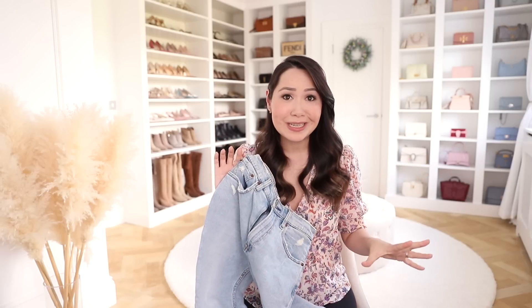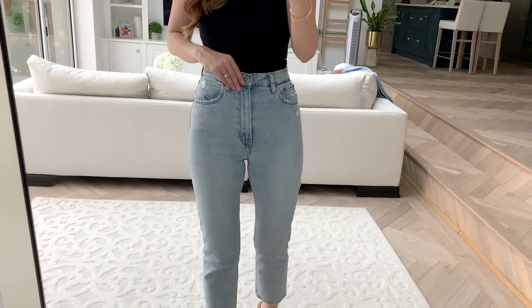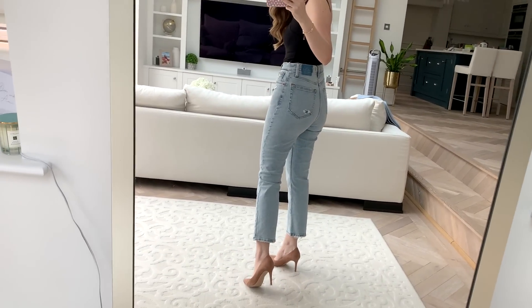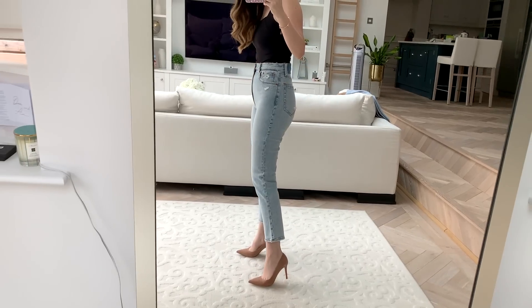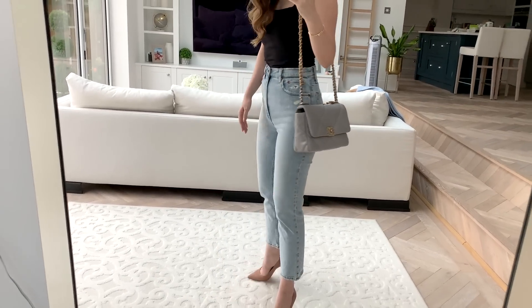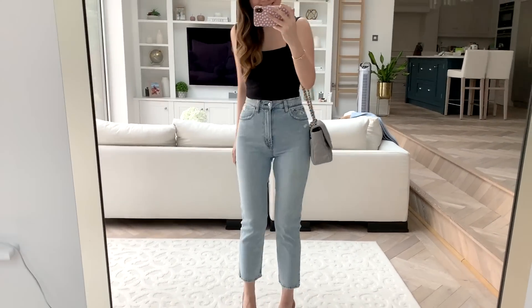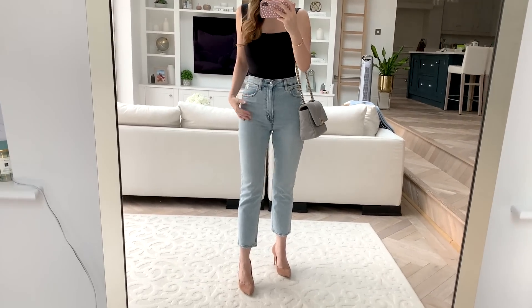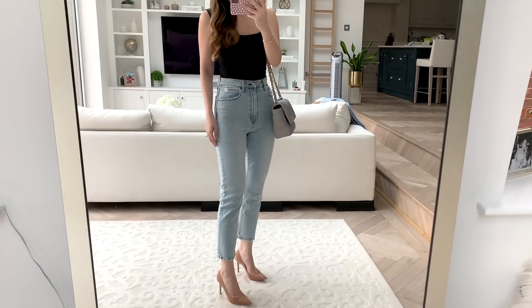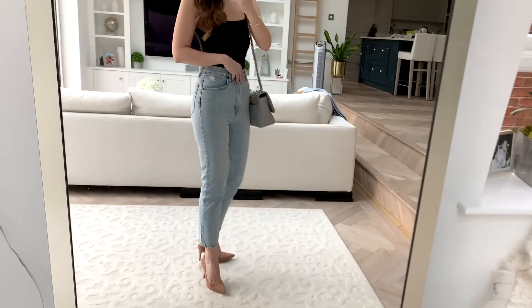I also wanted to mention my beloved straight leg jeans — they are so great and comfortable. I really discovered straight leg jeans for the first time last year. I'd always avoided the style because I assumed they wouldn't flatter me. I do have bigger hips and it's tricky to find a flattering pair, but the key here is the Curve Love line. If you have wider hips, I would definitely recommend checking it out. They fit so nicely, are incredibly flattering, and genuinely as comfortable as leggings. These have been restocked in my variety as well as a ton of new washes.